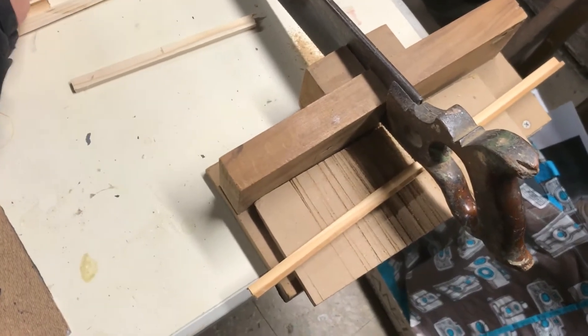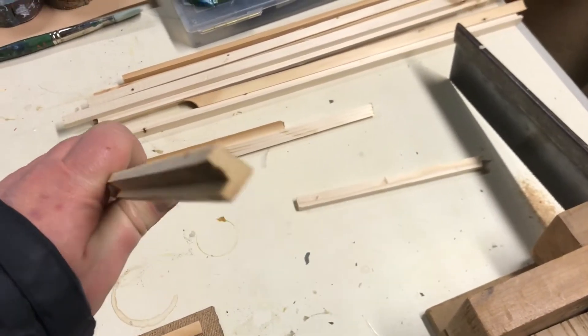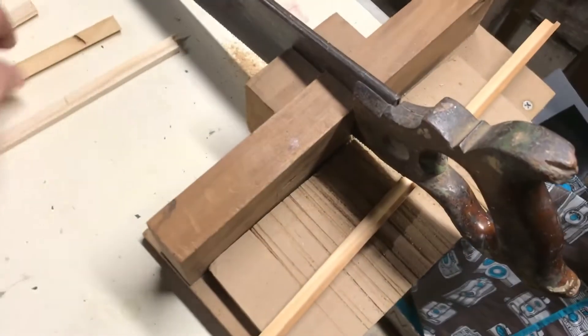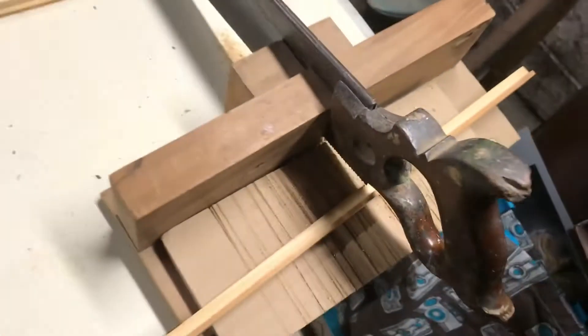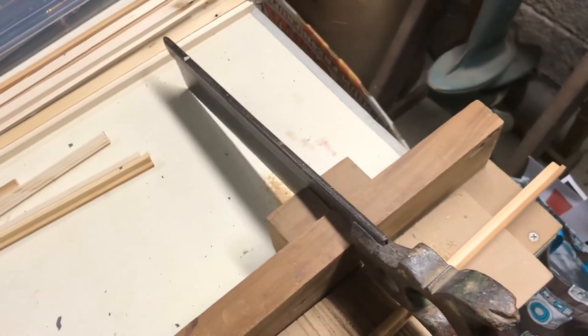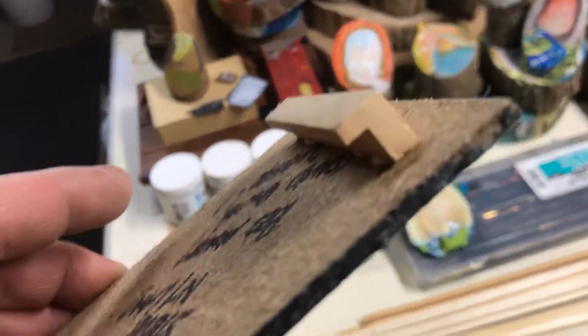I'm at my dad's house and he's got a nice wood shop. We cut these pieces of wood for the back — this one has an angle on it and then a strip to match its dimension. You can trim it to size using a very simple setup that he ingeniously put together for about $2, with a little saw. You trim it to size and angle it so that the notch would then fit over the side of the nail.